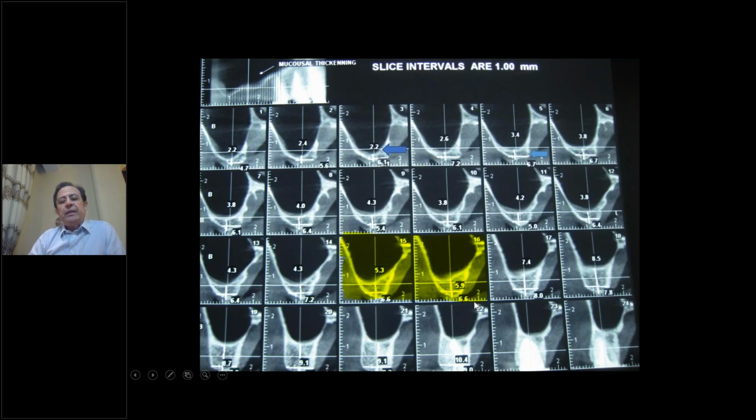So based on the literature and the books, if we have between 5 to 6 millimeters of bone under the sinus, we can go to closed sinus lift. But with less than this amount, we must go to open sinus lift. It's a general rule, but we can modify it, as I will tell you. And if we have around 3 millimeters, at least, we can go to one stage immediate implantation with sinus graft.